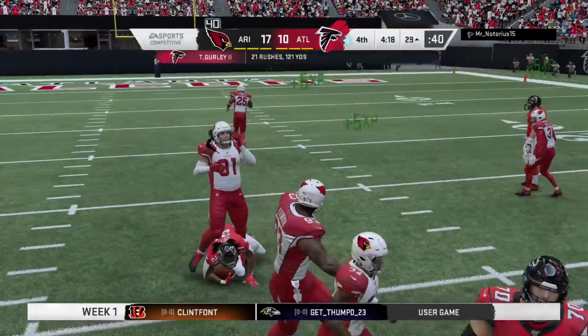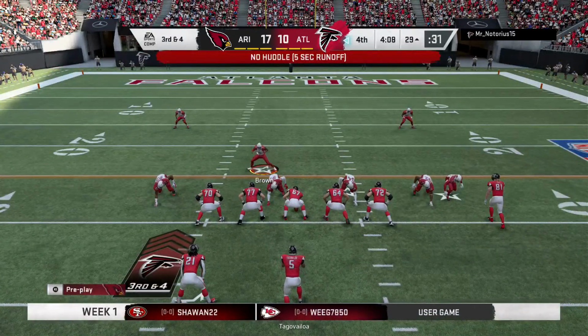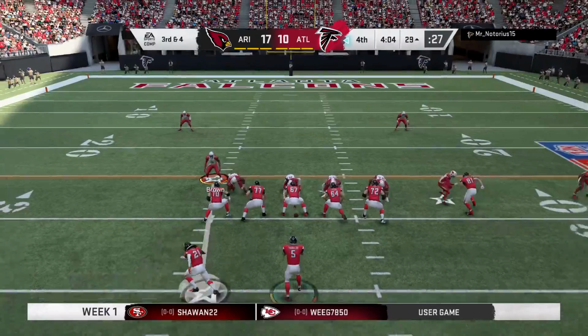And a solid run down inside the 30. He's able to rattle off 6 on the carry, and that'll get him to 3rd and 4. It's a gain of 6. Makes it 3rd and 4.